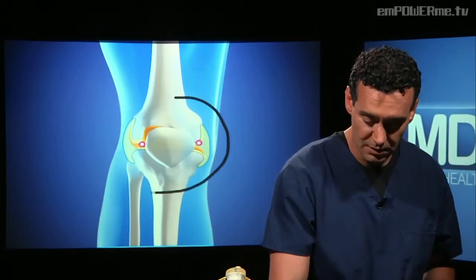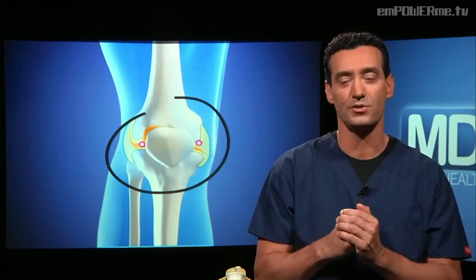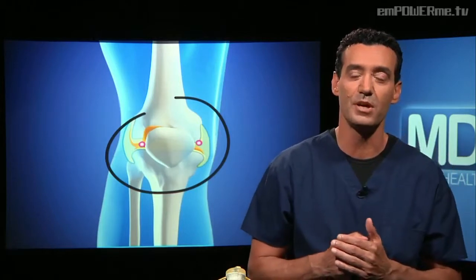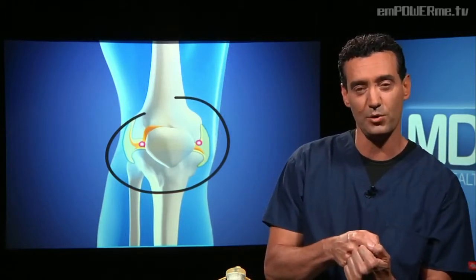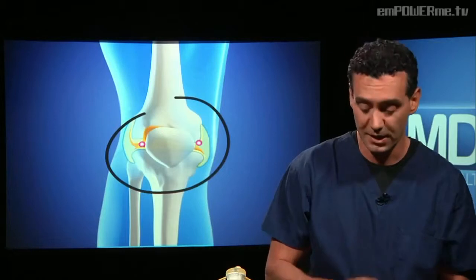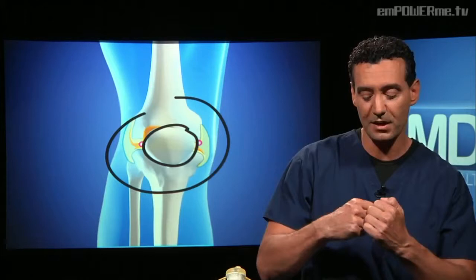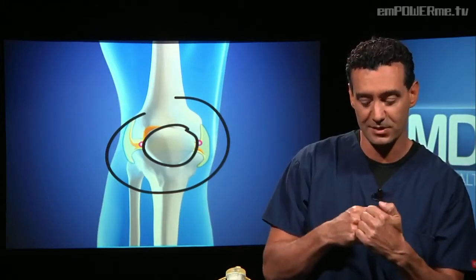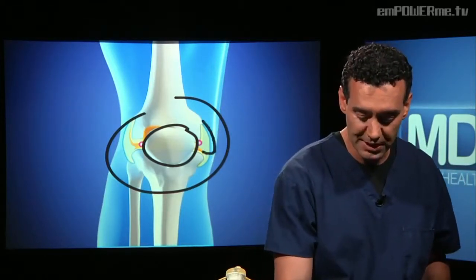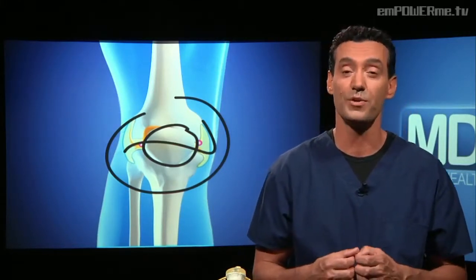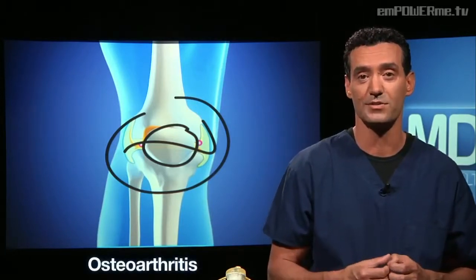Arthritis involves inflammation of the joints, and a commonly affected joint is the knee. The knee is a ball and socket joint, and it involves the main bone in your leg, which is called the femur, where it connects to the bottom bone in your leg called the tibia and fibula. The knee has a ball-like bone called the patella that allows our joint to flex and extend. When inflammation occurs inside the joint, it causes pain and swelling, which is the arthritis we commonly see with a type of arthritis known as osteoarthritis.